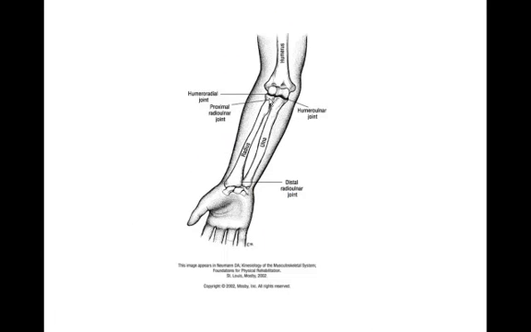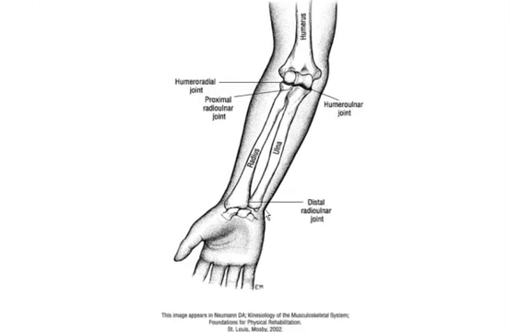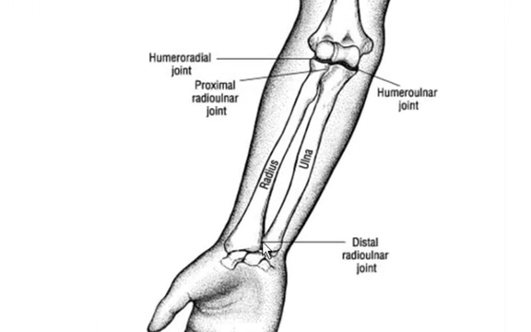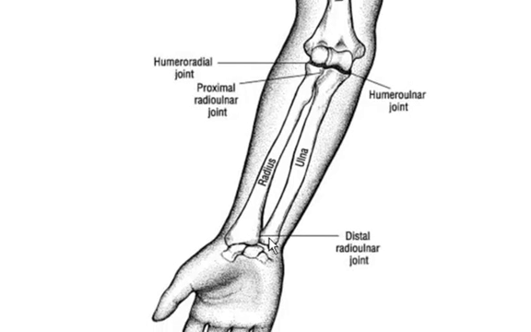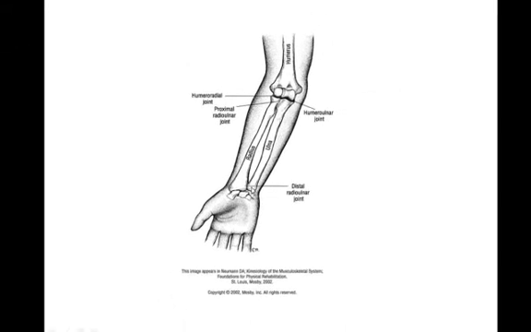Let's back up and look at the distal radial ulnar joint. This time the head of the ulna is convex, and it's articulating into the concave ulnar notch on the radius. But remember, during open chain pronation and supination, it's actually the radius that's moving around the ulna. So our arthrokinematics, we have a convex head moving on a concave ulna proximally, but then a concave radius moving on a convex ulna distally.